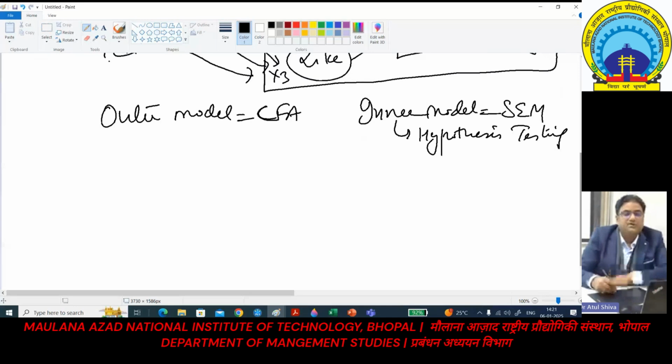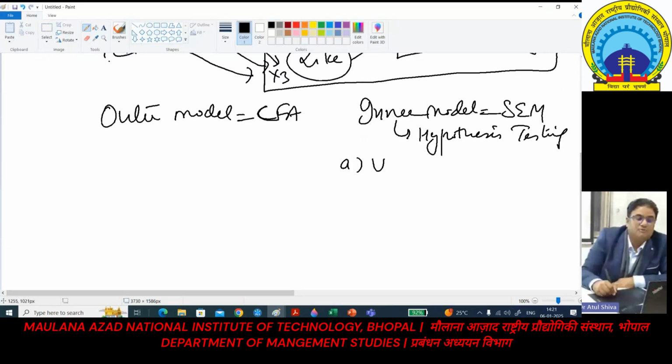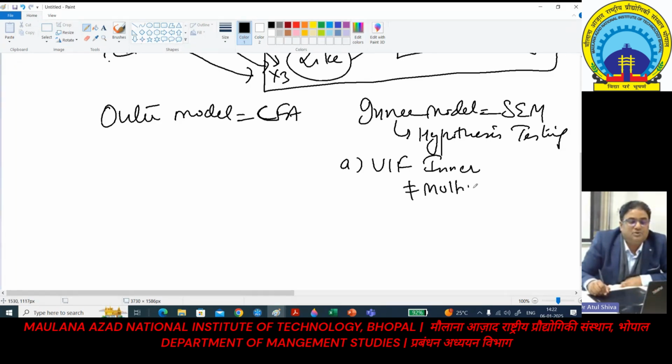So, if you are talking about SAM, the number one is you have to show VIF inner. VIF inner is representing that there is no multicollinearity among the constructs. Between construct to construct, there is no multicollinearity.